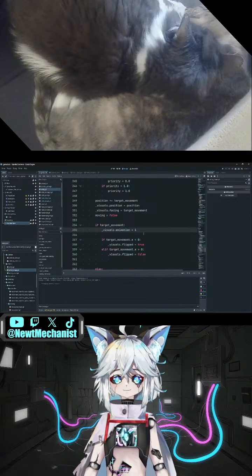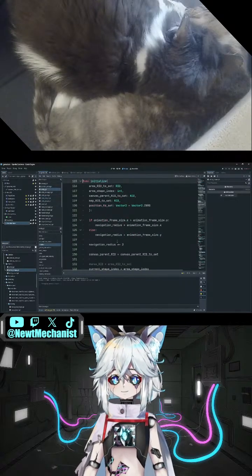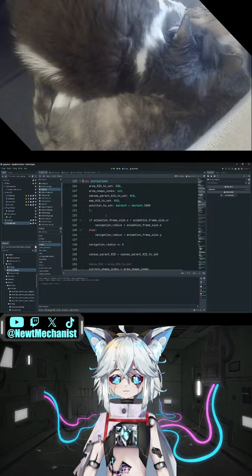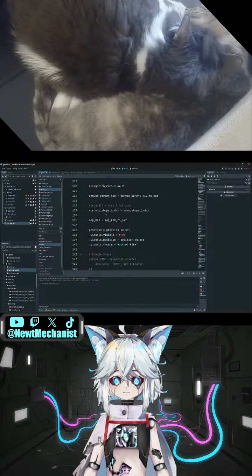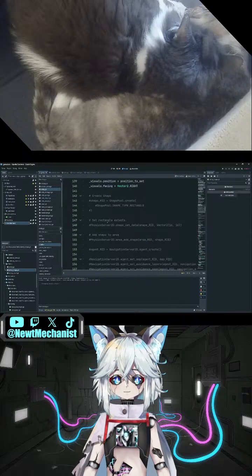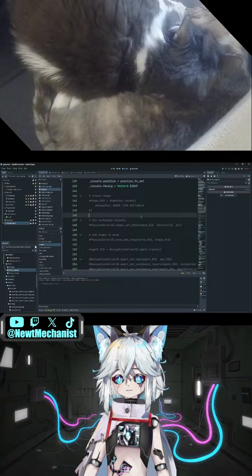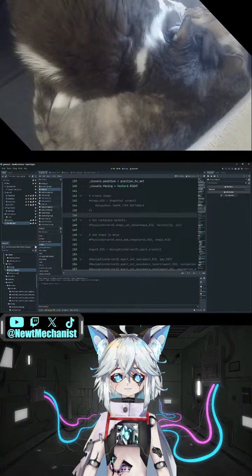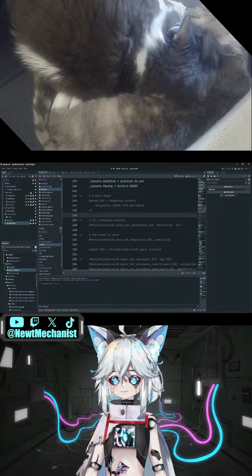Okay, so when an entity is initialized, so our visuals, so we create a shape, and we're using rectangles.